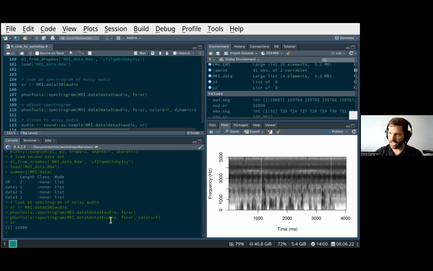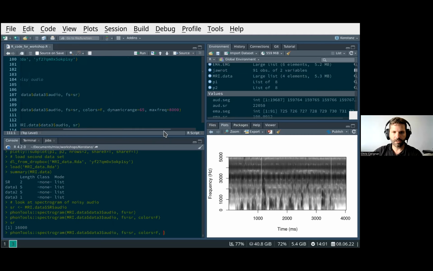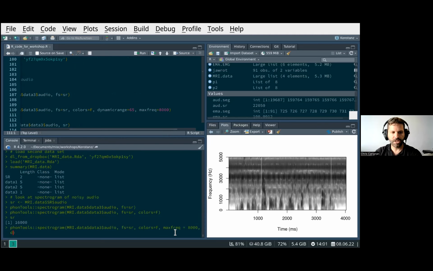So let's go ahead and get all of the information in the spectrogram that we can, which is up to 8,000. We're going to make our maximum frequency equal to 8,000, and let's also change the dynamic range, so that we're doing something as close as possible to what we would see in Praat.